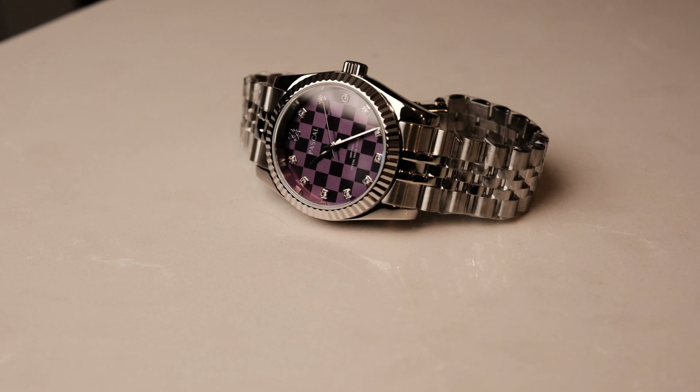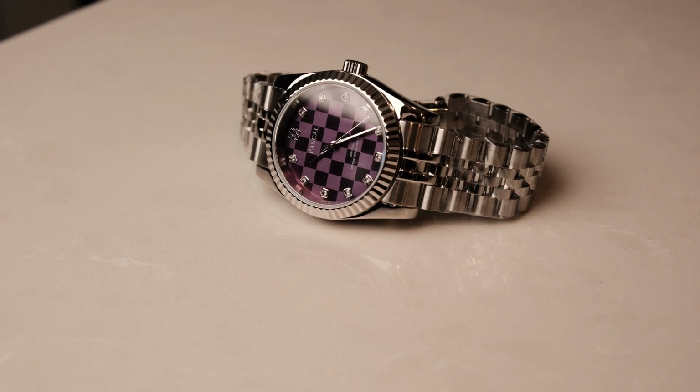Now, I will say, the dial is fairly well made. It has their logo, it has the diamonds adding to it. Because it's plaid checkered, in other words, every other square has the same finishing, so you've got a mix of brushing in opposite directions. As you turn your wrist, you'll see a change in color and in texture, which is quite interesting if you're looking for something bold, something a little bit different, something to stand out in your collection, or as a gift.